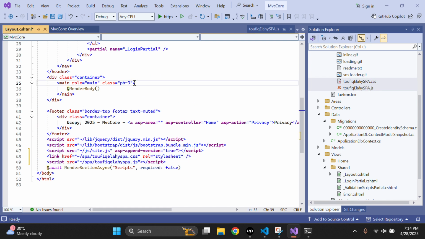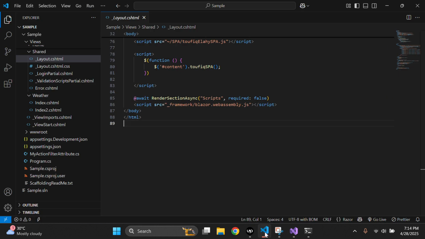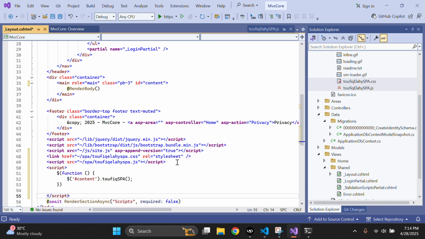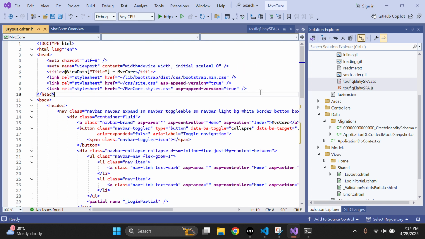Giving an ID just before render body, content, and let's copy this code from my previous project and paste it just before here. So I'm registering this content with my plugin, and let's cut this portion and place it at the top.